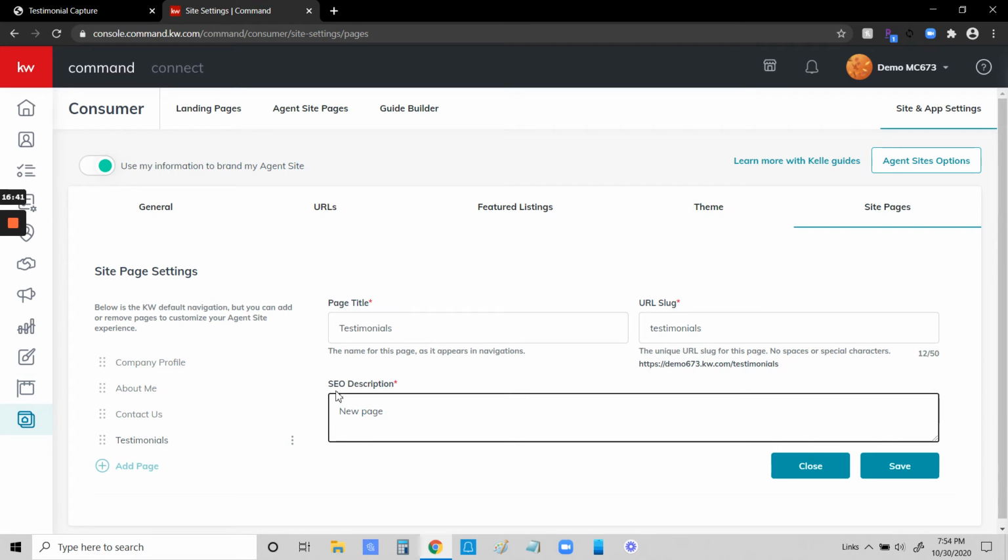SEO description is the search engine optimization description. So when you Google something, you'll usually see the website page, and then underneath it there's like a sentence or two about that website. So that's what this is.